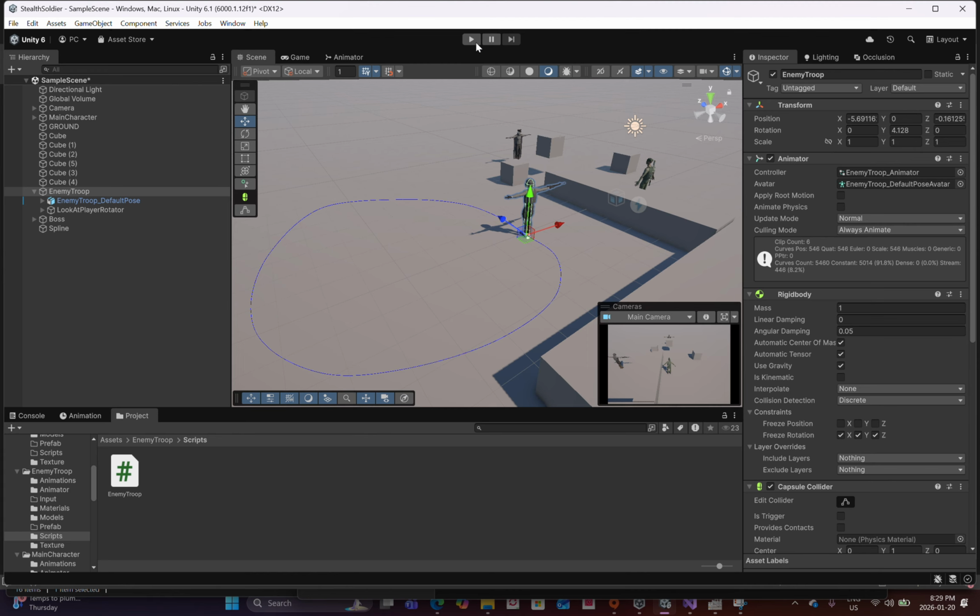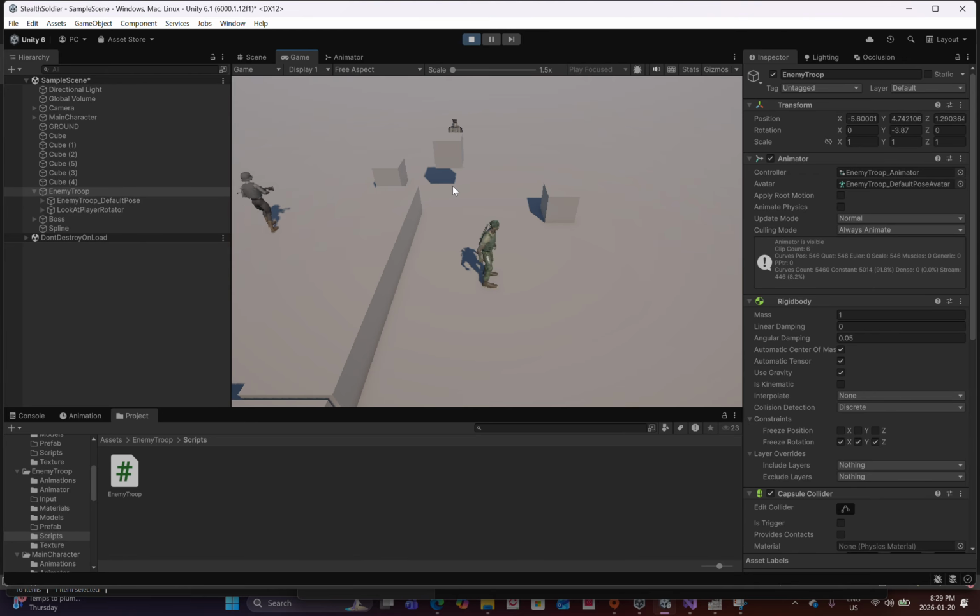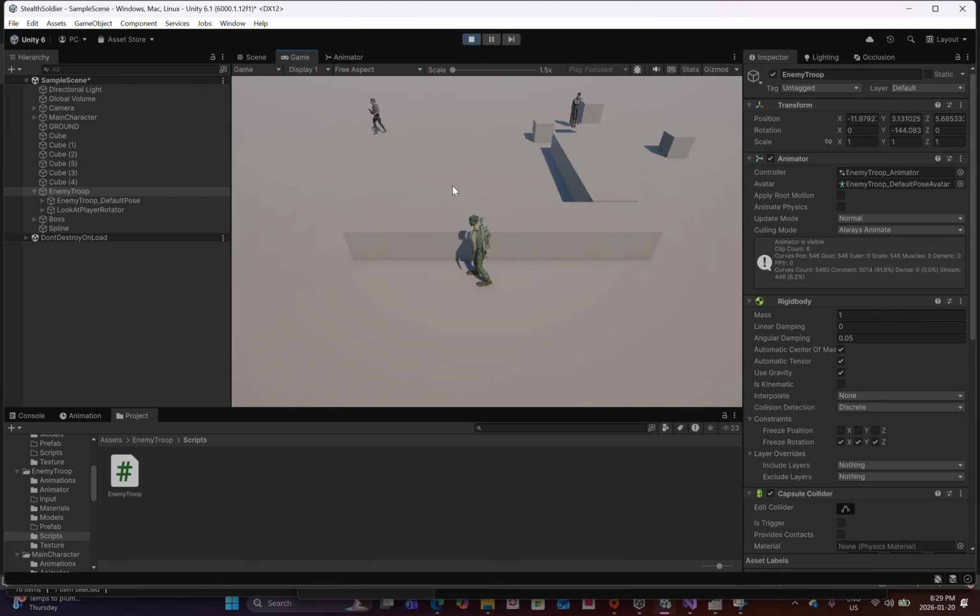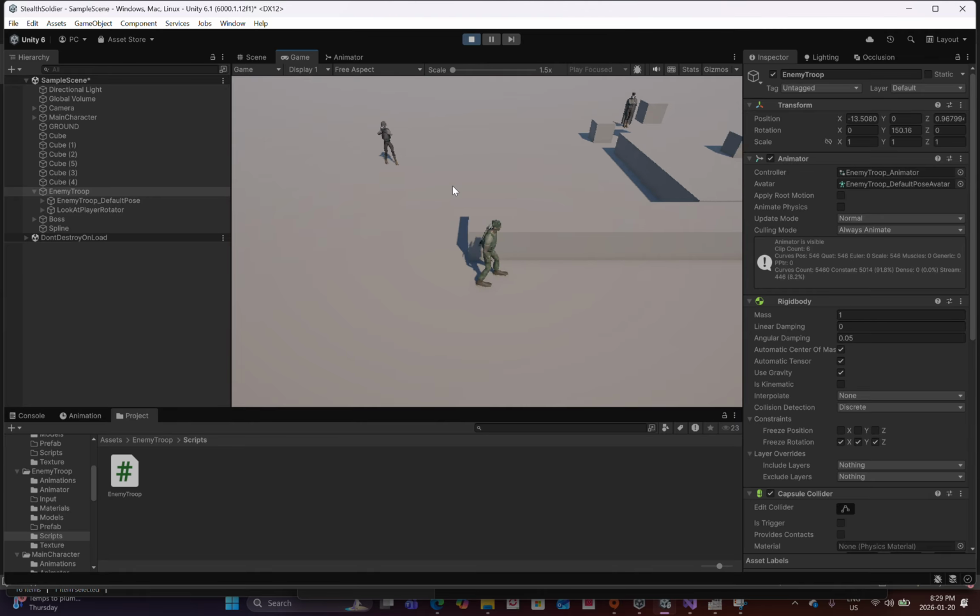So if I hit play, he's walking around, and as soon as he sees me, he stops and aims, which is awesome.